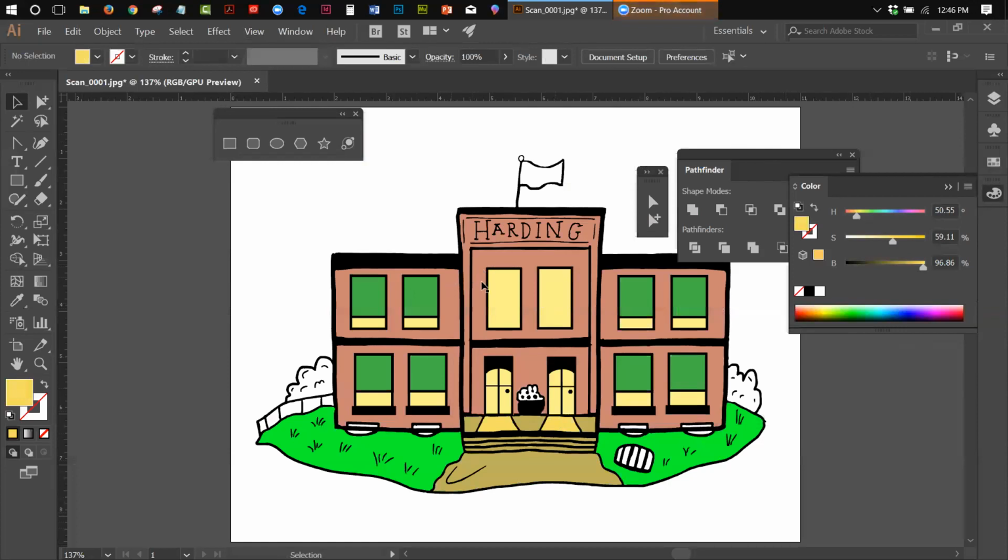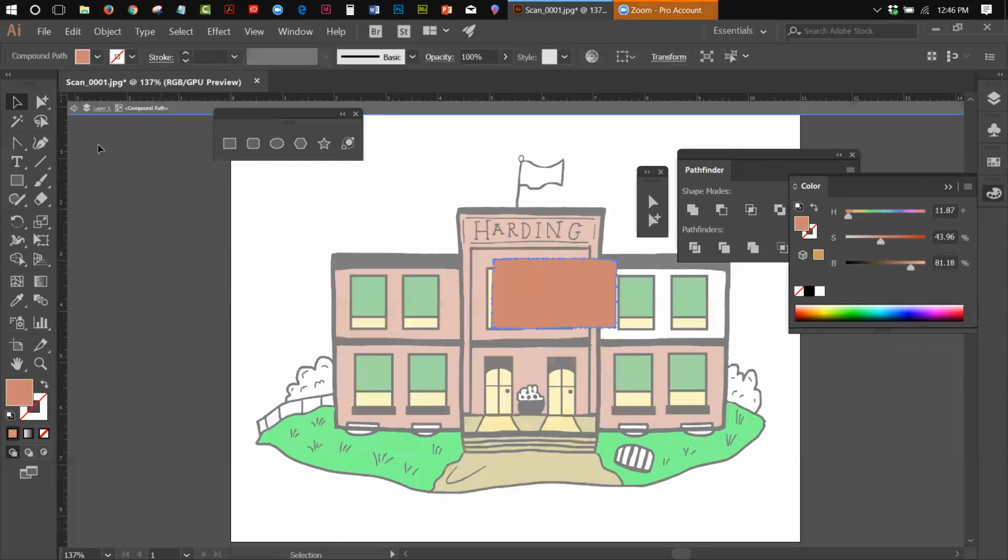Or better yet, what you could do with that is, let's see if we did it. We didn't. So here's the other thing that you could do. At this point, let's say you're going to change the color of that brick. So what you would do is hold down, whoops, what did I do? Oh, I hit it. Let's go Edit, Undo, Control Z. Okay, and let me back out of here. I didn't mean to do that.